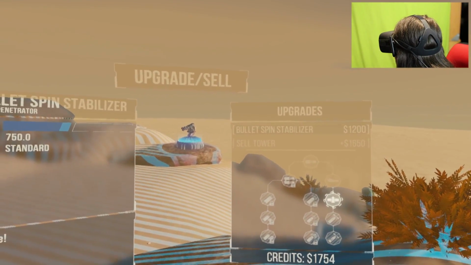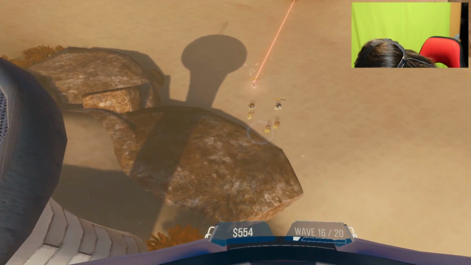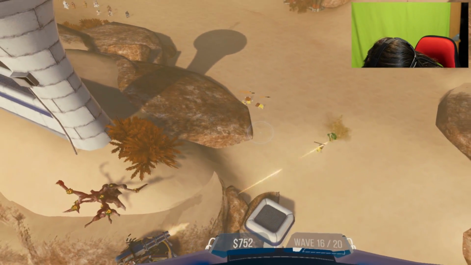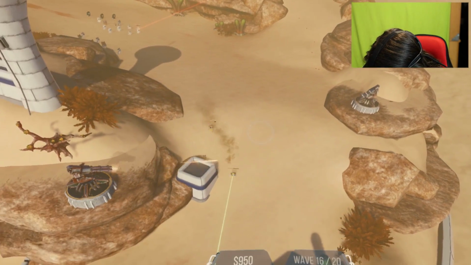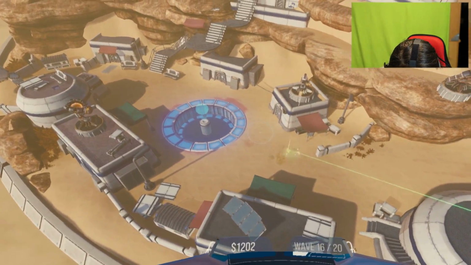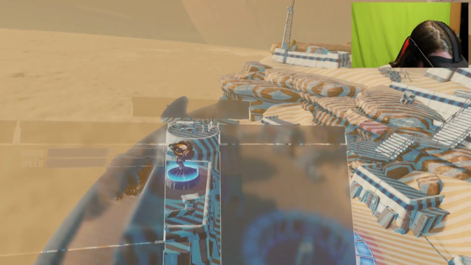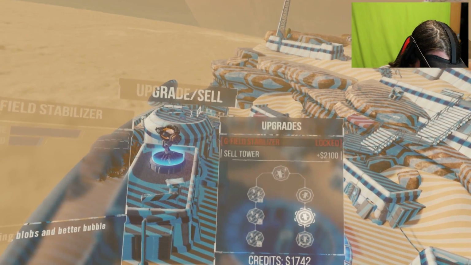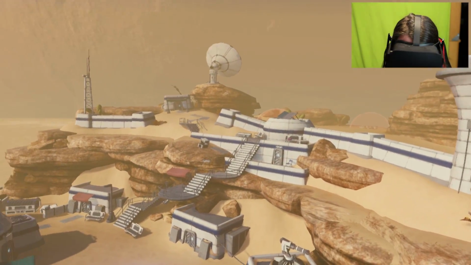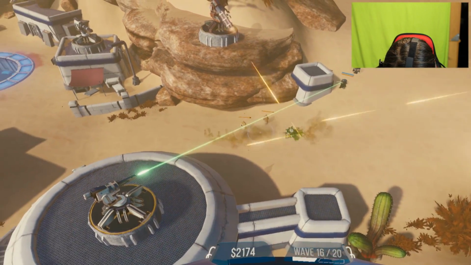Bullet spin stabilizer. Yes. Oh, there's a lot of them. Upgrade complete. Oh, the fast ones are getting through! Stop them! Oh my god, that thing just grabbed them. G-field stabilizer, that sounds awesome. I have no idea what that is. Save the colony! Let them go!